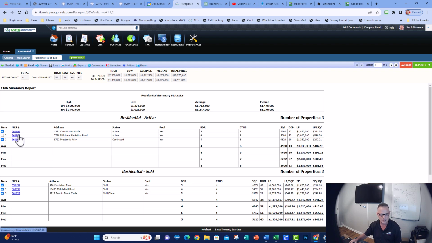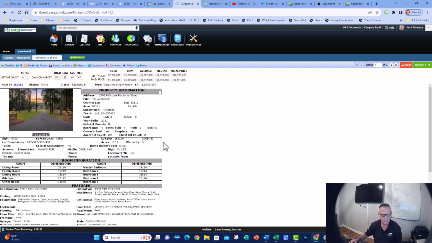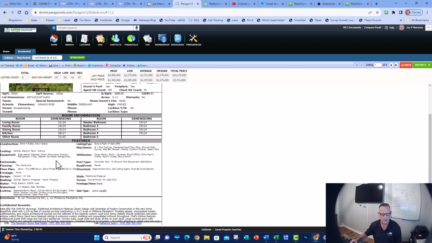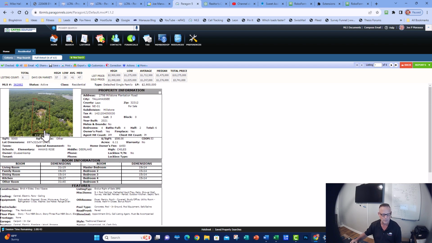And so let's just take a quick peek at this. Okay, this is sitting on 6 acres. That's just not really comparable to a house that's sitting on 3/4 of an acre. Is this on water frontage? I think not. Yeah, it's not on waterfront, but that's a house that's got a good bit of land to it, and you can see it's got what looks like an 8-car garage behind a house that already has a 2-car garage. So that's a pretty substantial property, and I don't think that's a good comp.